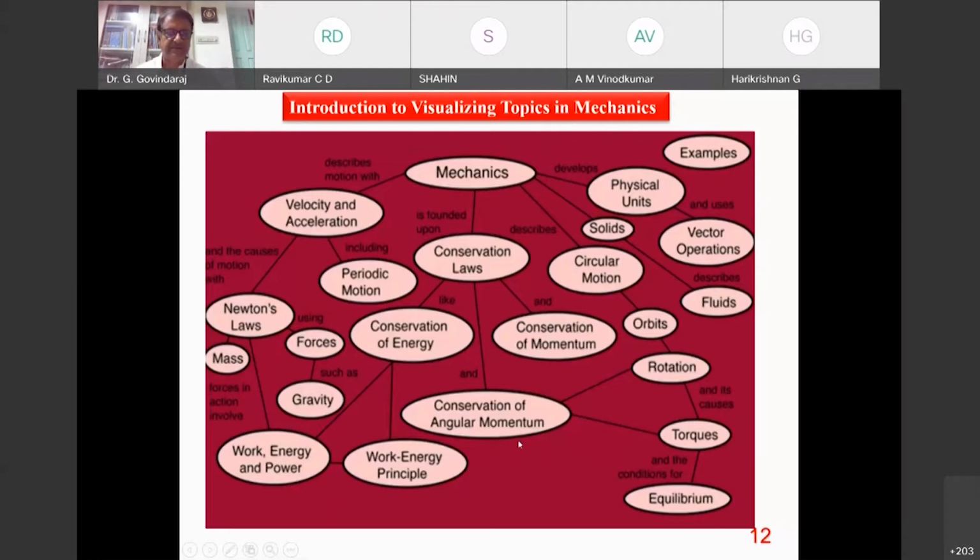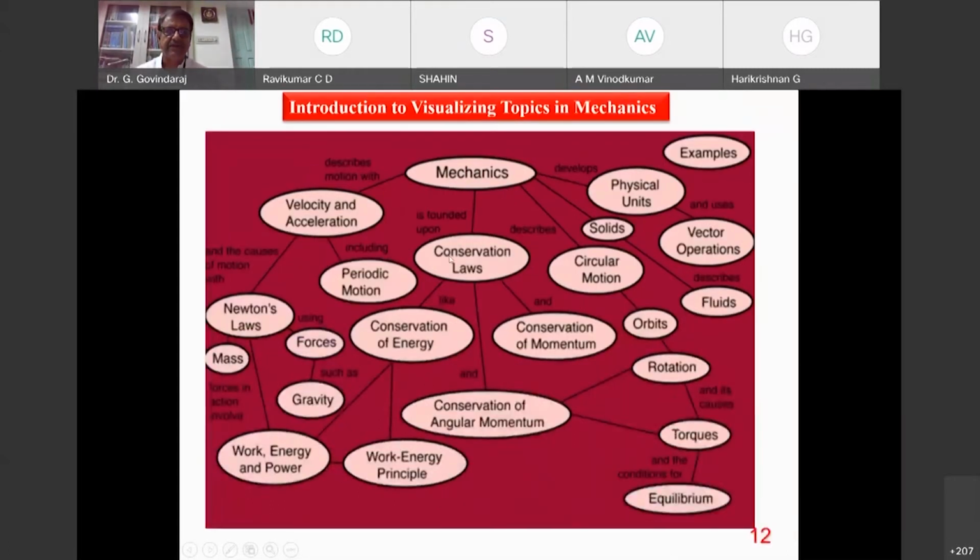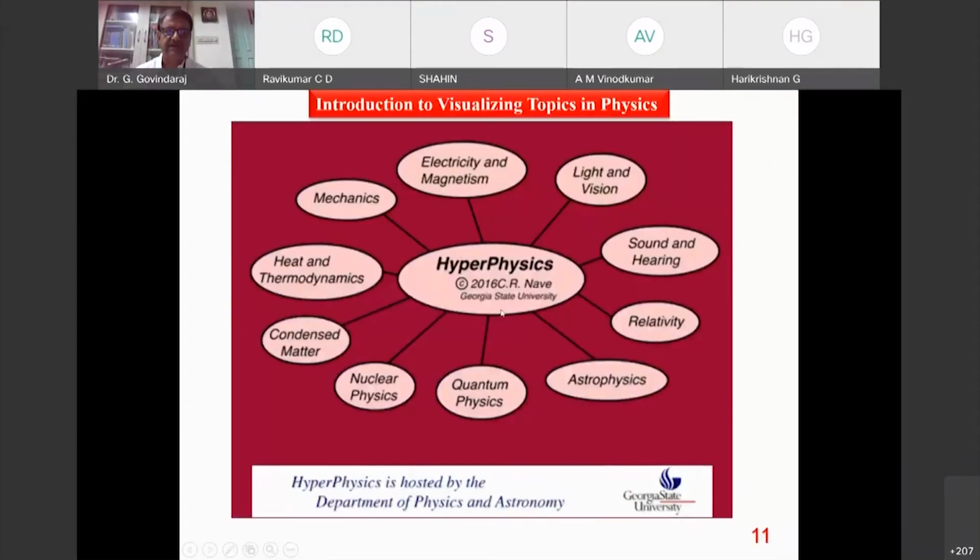With all this understanding, people have created such links. For example, take mechanics: you have velocity and acceleration, periodic motion, and then Newton's law, mass, force, and gravity. Work and energy start from here and connect here also, conservation of momentum, conservation of angular momentum, energy, then circular motion. You see the things have been very nicely connected. Mechanics connects to electrodynamics, where you can see electricity and magnetism. I don't have to tell you the application of this. Life becomes impossible now if you don't have electricity and magnetism. You can see how things get connected to each other, and this sits along with the main part of our physics.